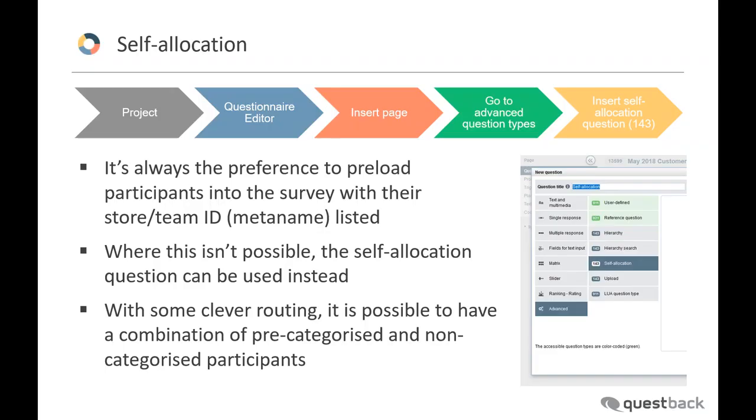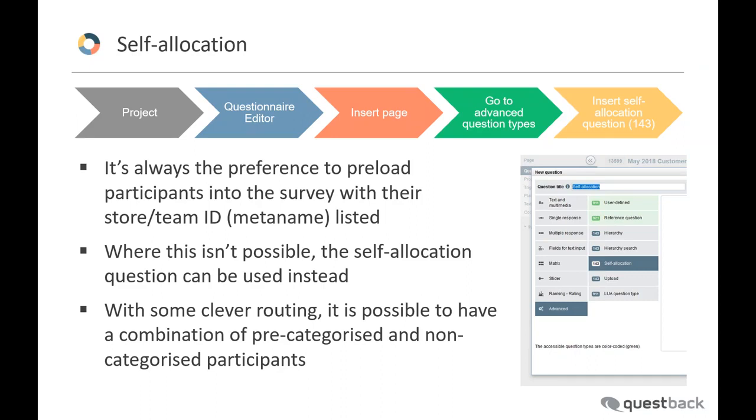So if I now just click through, I think one of the things which we've noticed is where it's not possible, EFS has got a couple of great little options available to you that will allow that participant to self-allocate. The other thing to note is it's also possible to enable self-allocation alongside preloaded. So, for example, if you have a part of the business where you are pretty confident in your HR data, you can upload that and then have a second option within the system that allows those areas that are slightly more fluid to self-allocate. And again, it's just a simple recode needed to filter that question so that only the right population see it.